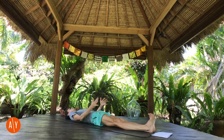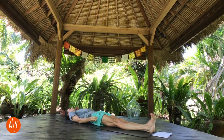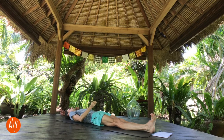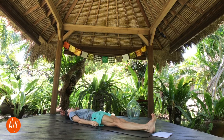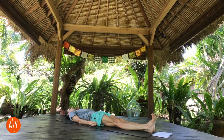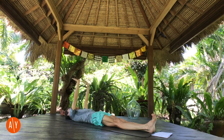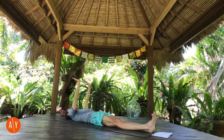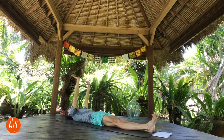Dorsiflex your feet. That means make your feet like standing. Like Tadasana. Like mountain pose. We're going to work to find the stability of a mountain here, within yourself. As you lie down, stretch your arms up overhead, extend your wrists, means turn your palms up towards the ceiling, and then push your hands up towards the ceiling.